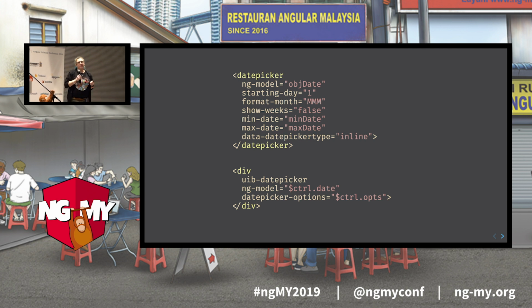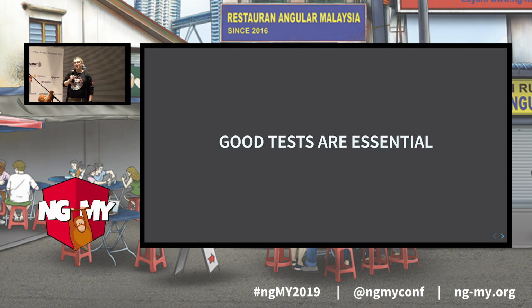And the only way to find these differences is basically to run the code and see what breaks. So obviously the best way to do that is to run tests. So good tests are really essential if you want this process to go smoothly. And when I say good tests, I don't just mean a lot of tests, because we had a lot of tests. I think we've got something over 900 unit tests, and they were pretty useless, to be honest.